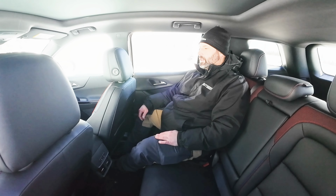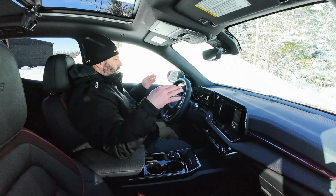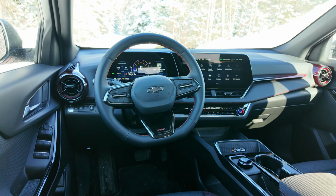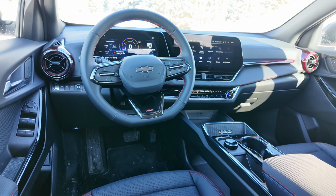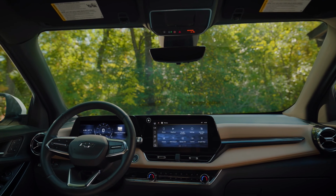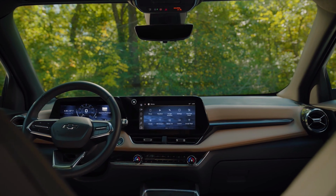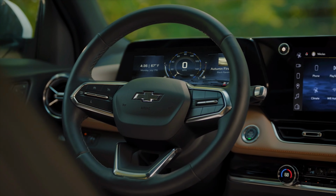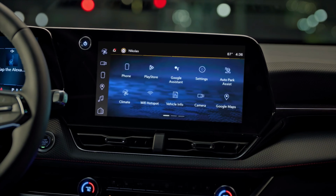Let's check out the front seats. Now here I am where most of you guys want to be, and this is the driver's seat. Right away, interiors matter. When I spoke earlier about the active trim, I love the maple sugar active trim interior. It just looks really bang on. They really did a great job. It pops more than the RS, in my personal opinion, and they're pretty much priced the same. It just depends what kind of look you want, really.